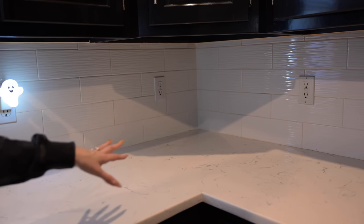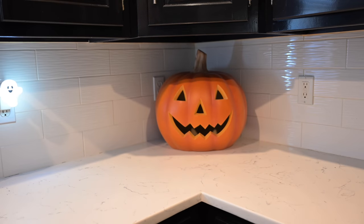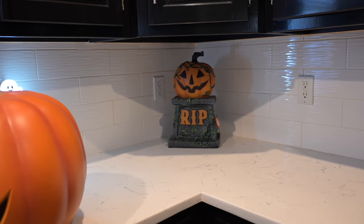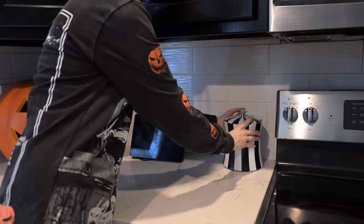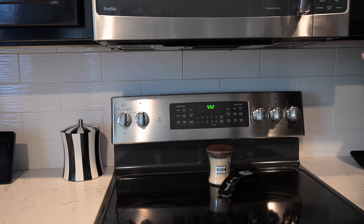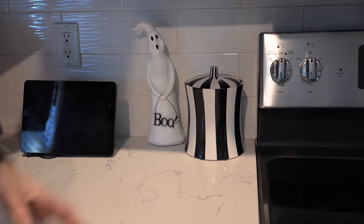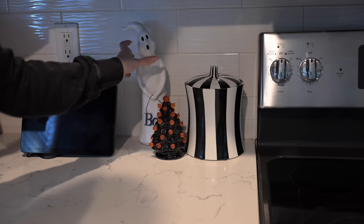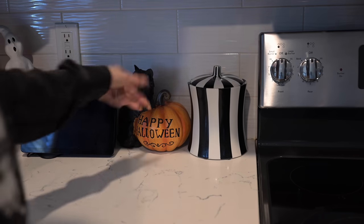This is where our coffee corner was. I have a couple options — one is this big old jack-o'-lantern guy, which I really like, but that's kind of a big spot back there. I feel like we might be able to put that jack-o'-lantern guy somewhere else. I don't like keeping too much decor by my stove because I don't want it to melt or get damaged or have any splatters. I put this little ghosty guy here because he's close to the stove but not too close. Maybe this tree — something's weird about this little area. I feel like you need a jack-o'-lantern or something here.